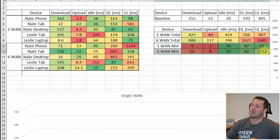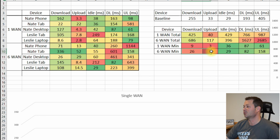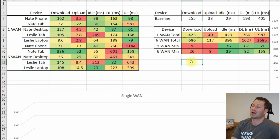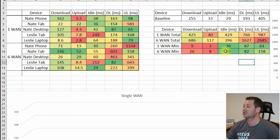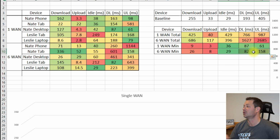Alright, so then the next one I did was the minimums. So I said, okay, what is the minimum download and upload speeds and the best ping I got out of any of these? And this one is also telling because it shows you that the minimum I got for my 6 WAN was much better than what I got as the minimum for the single WAN. So, 3 times roughly better download and upload for my worst device. So most likely that was a device that even on the 6 WAN, it might have been piggybacking on the same WAN as one of the other devices out there. And then if you look at my pings, pretty promising, that both of them actually can get some good pings in there. My upload was a little bit worse there, 2.5 times worse on my 6 WAN setup.